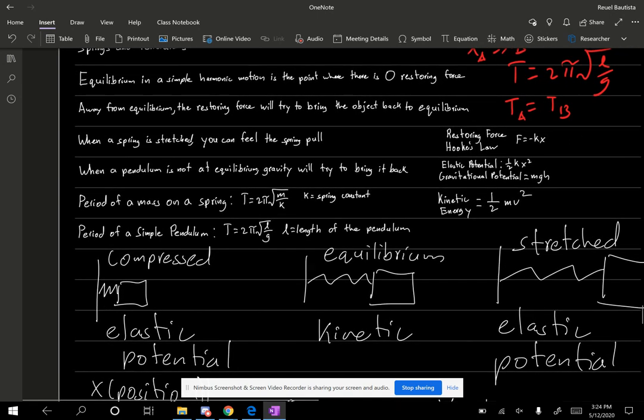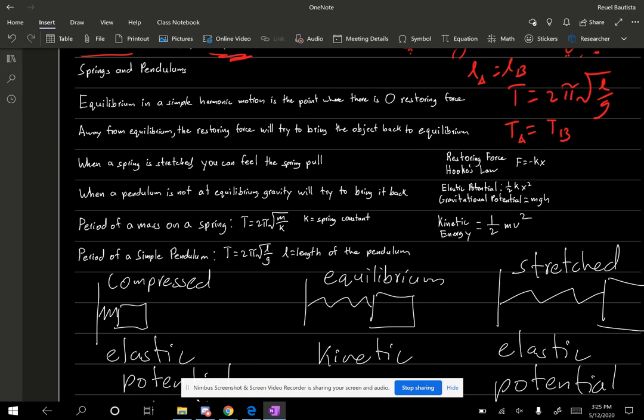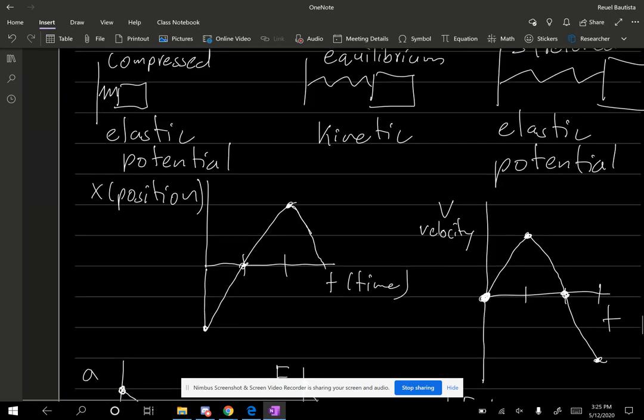So again, the idea of simple harmonic motion is that there's going to be an equilibrium, meaning where an object is at its happiest, right? The spring is happiest when it's not stretched or pulled, or pushed, I guess, or compressed. A pendulum is the happiest when it's right in the middle, right? When it's not in those positions, there's going to be a force that's trying to get it back to that position, right? So with a spring, when you pull a spring, the force on the spring acts as a restoring force, and that's F is equal to negative kx, right? For a pendulum, when the pendulum is not in the middle, gravity is trying to put it back in the middle, right? So those are the restoring forces.